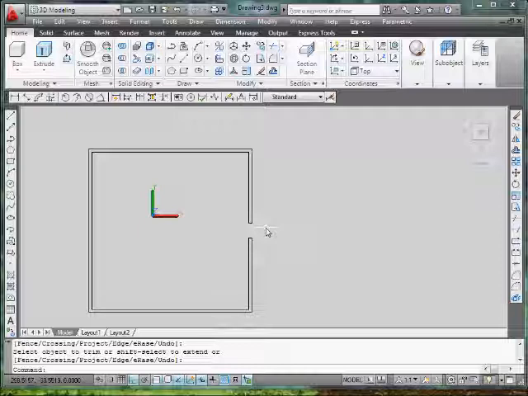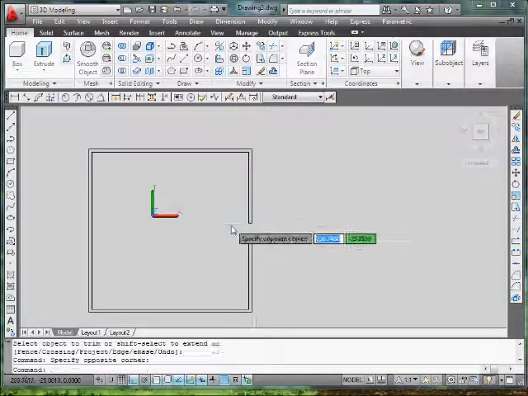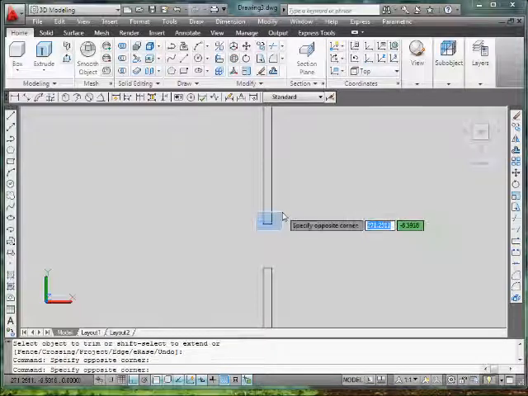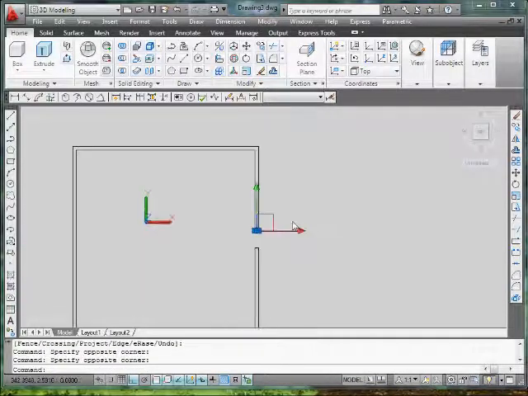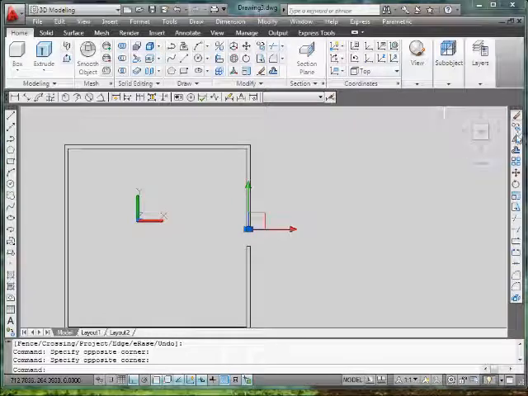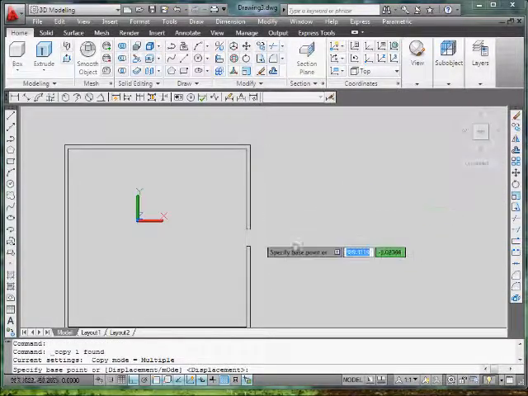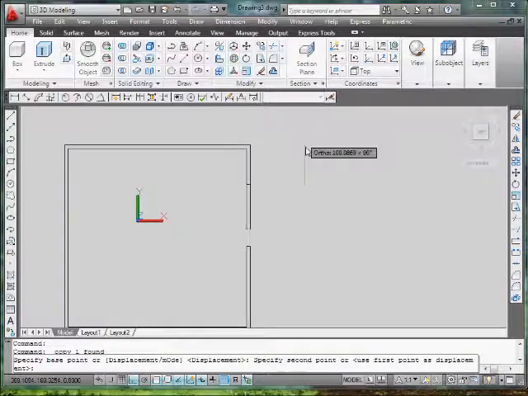Our next step is we're going to add windows. Actually, I'll let you guys do the walls by yourselves. So we're just doing the windows together. We'll use the actual line we have here. We're going to select that line and copy it. So I select the copy command, and click anywhere on the screen. I'm going to copy it up 72 inches, which is 6 feet.